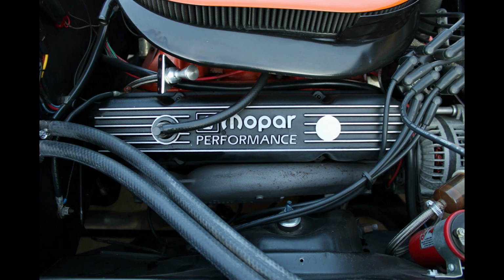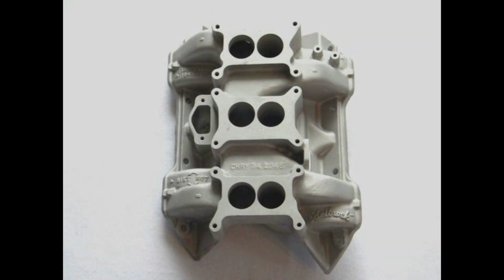The heart of this package was, no doubt, that awesome 440 engine, beefed up by engineers to take the abuse that a performance car would experience. The most obvious feature of the 440 six barrel was the induction system. Incidentally, the Dodge cars were dubbed 440 Six Pack. Early cars all had manifolds cast by Edelbrock with the Chrysler part number, and it's still available from Edelbrock today. It was made out of aluminum and topped with 3 Holley 2-barrel carbs.